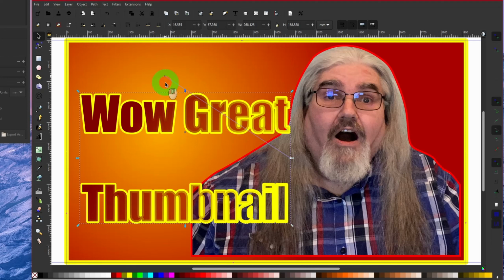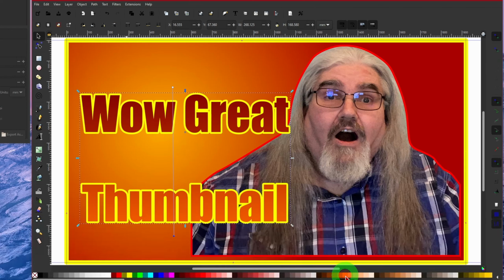So we can change our angle here. And right now it's going from solid to a transparent color, but we're just going to make it another solid color. So let's pick our orange color for that side.